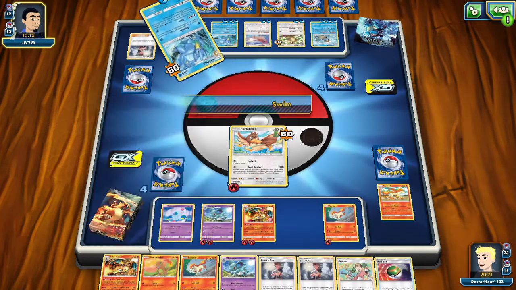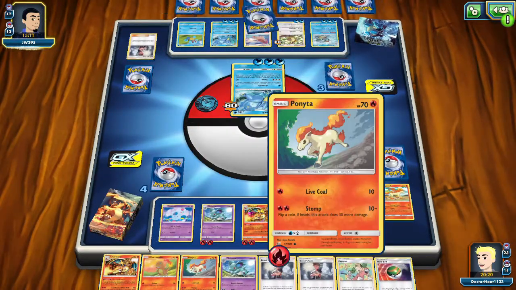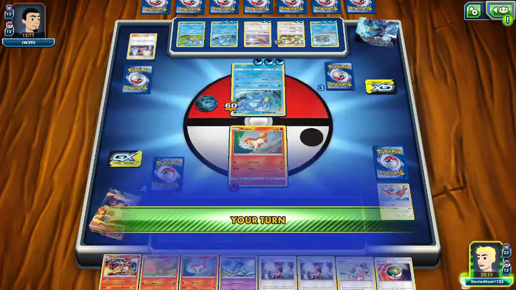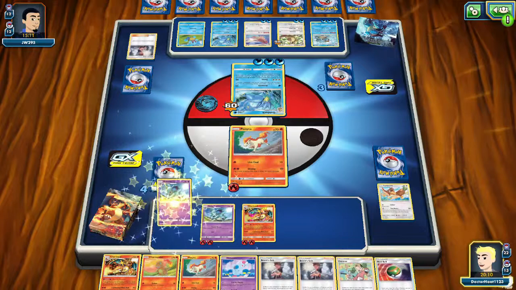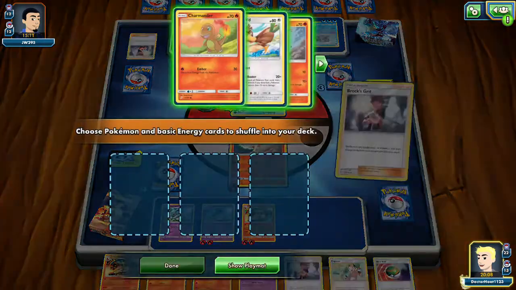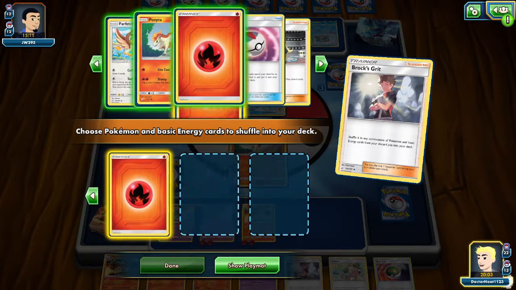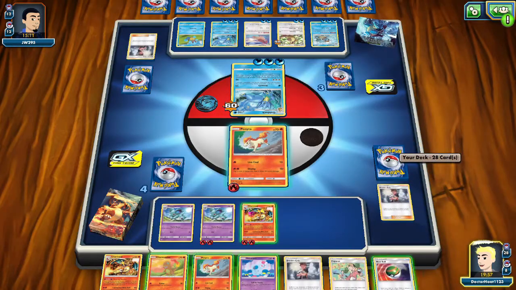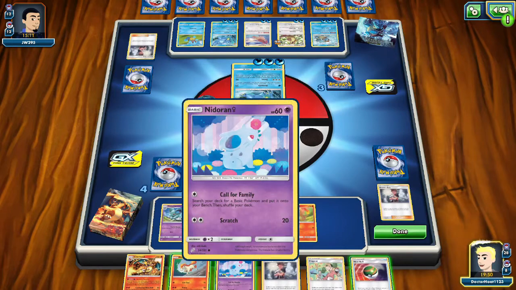You just need a Charmeleon. I know what I'm doing. I think. One, two, three, four, five, six. Done. Oh, that shuffled in my hand. Okay, well, we've made a mistake. We made a big mistake.